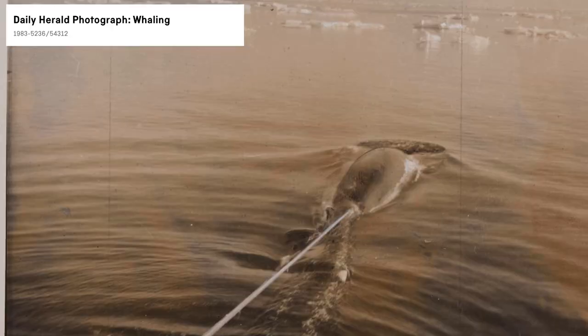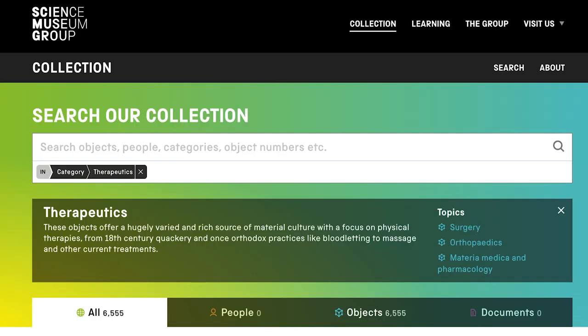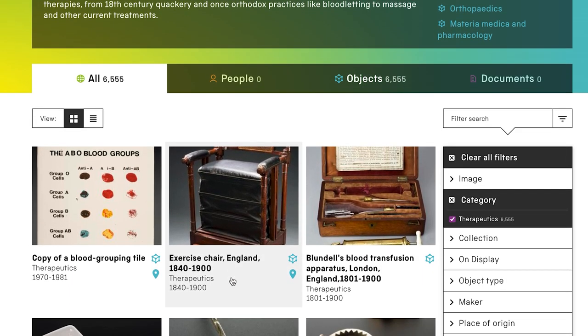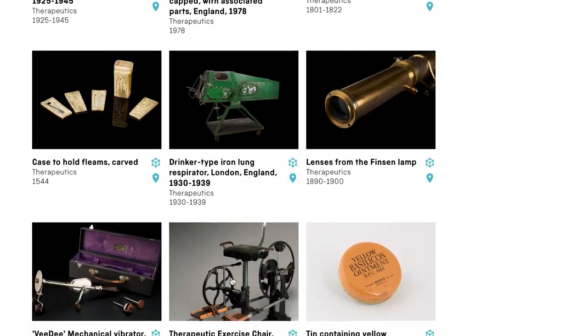The idea of curating a collection of rude, funny, crass, adult, cheeky, taboo, and generally rude items felt like a natural fit for my values and style as a designer. I like to have fun with design in both concept and aesthetics, so it felt like an idea I could really run with.